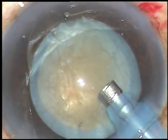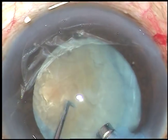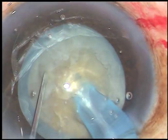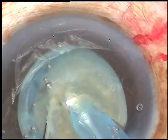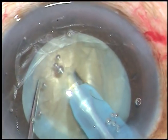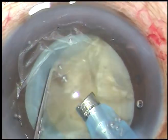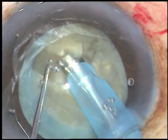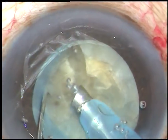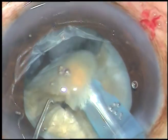In this case, I am going to do a direct chop which I call submarine chop. The tip is buried into the substance of the nucleus just in front of the main incision and travels through the substance of the nucleus towards the opposite equator. I am in phaco 2 mode. As it reaches near the opposite equator, it is chopped. It is then held at another place and again travels through the substance and is chopped. This part of the nucleus is held and along the first crack, the two fragments are separated. The nucleus has been divided into four fragments.